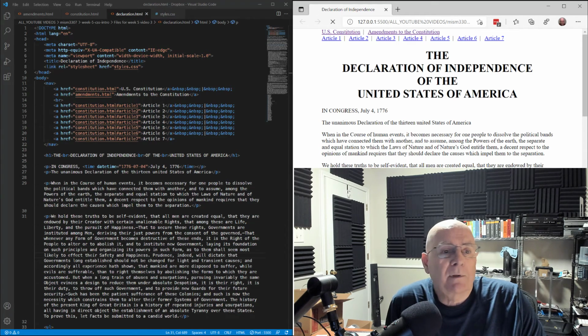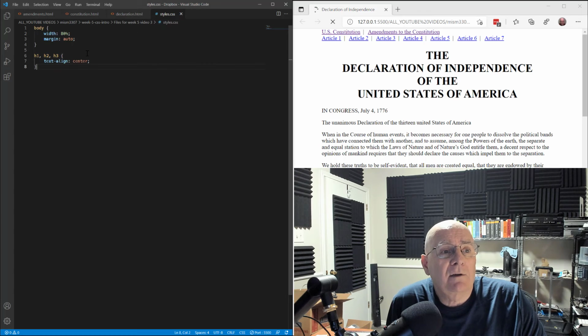So I hope you enjoy the assignment this week. It's not a lot of work, but what you will be doing is creating just a few styles, not very many. And I hope you enjoy the experience and really take a close look at that CSS Zen Garden. That will really interest you with what people can do with CSS.